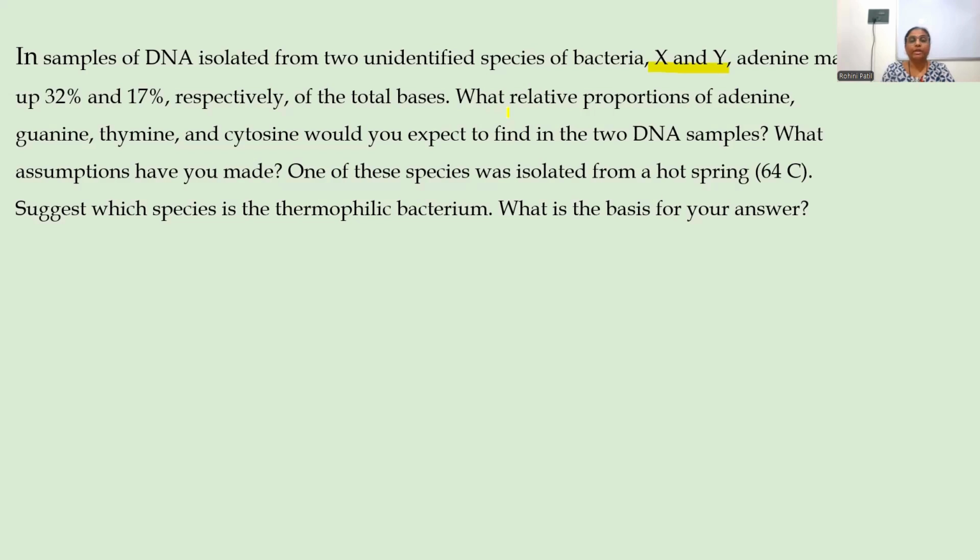What assumptions have you made? One of the species was isolated from a hot spring at 64 degrees Celsius, which suggests which species is a thermophilic bacteria. What is the basis of your answer? So here there are two bacteria isolated, one is X, one is Y. The Y bacteria is the thermophilic.